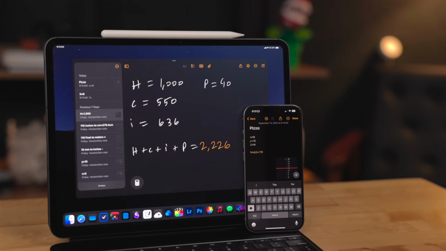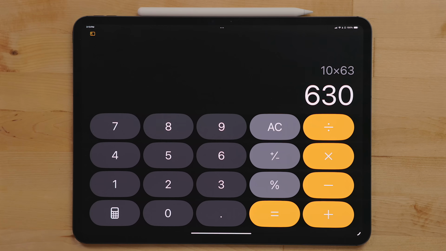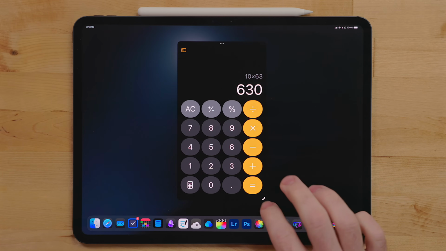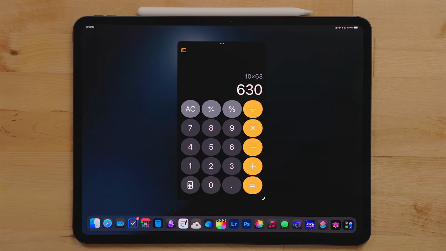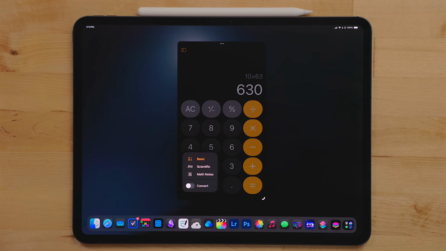The calculator was added to the iPad, but also got a big overhaul on the iPhone. There is a standard calculator mode. It doesn't look great full screen on the iPad, but Stage Manager does help with that. But now there's an option in the bottom left corner of the app that changes the mode of the calculator.